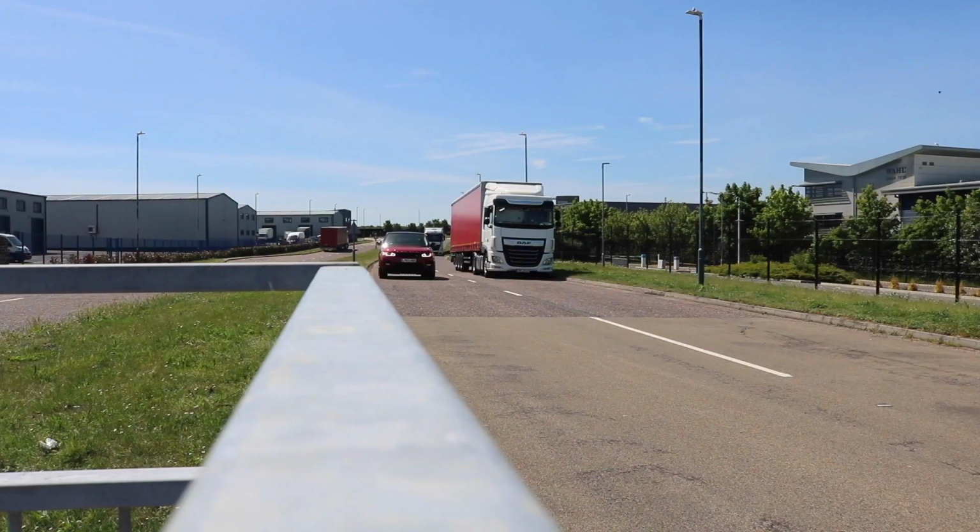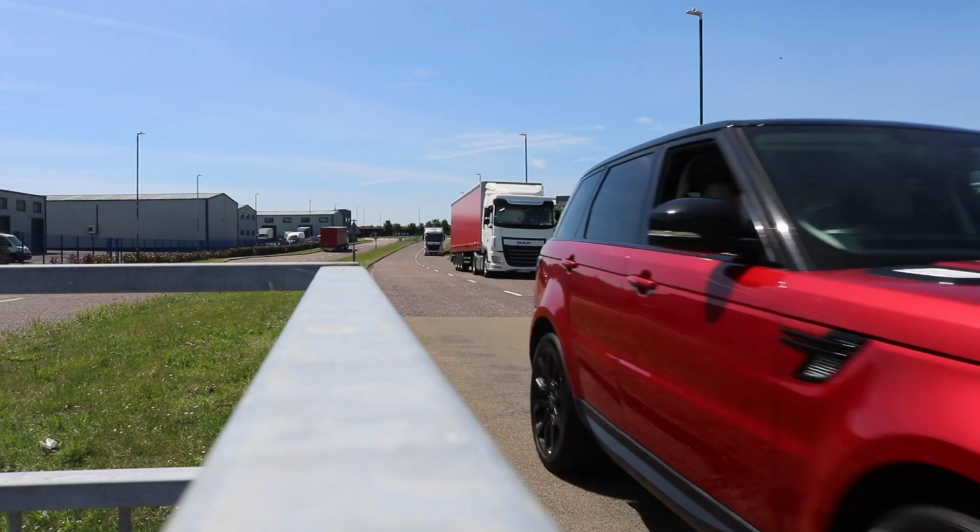Now the beauty of it is that this car from new would cost you around about £70,000. So that is what someone paid for this in 2013. You can now buy this for £38,000. It's still a lot of money, but you get an awful lot of car for that cash. What it does do is make you look like an absolute boss. Feel boss-like right now. I don't feel like a Premiership footballer though. Not sure if that's a positive or a negative.